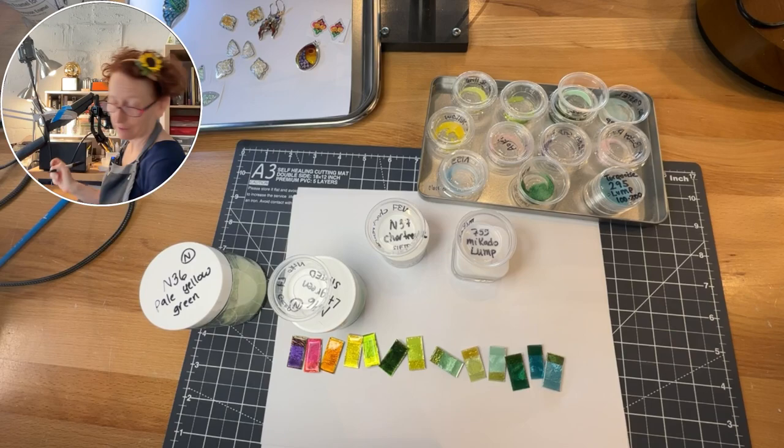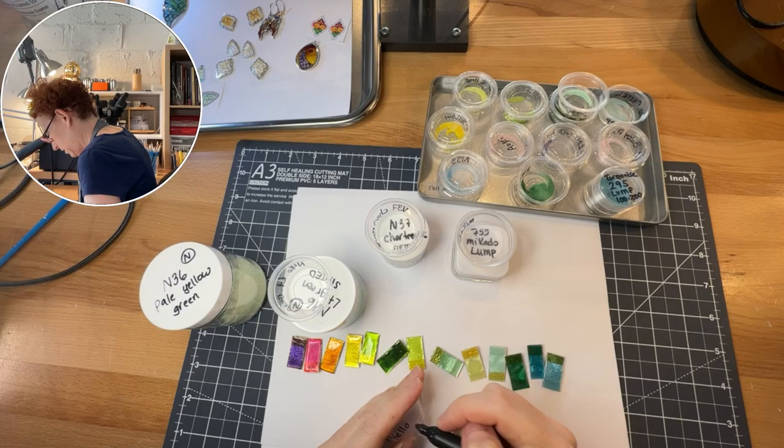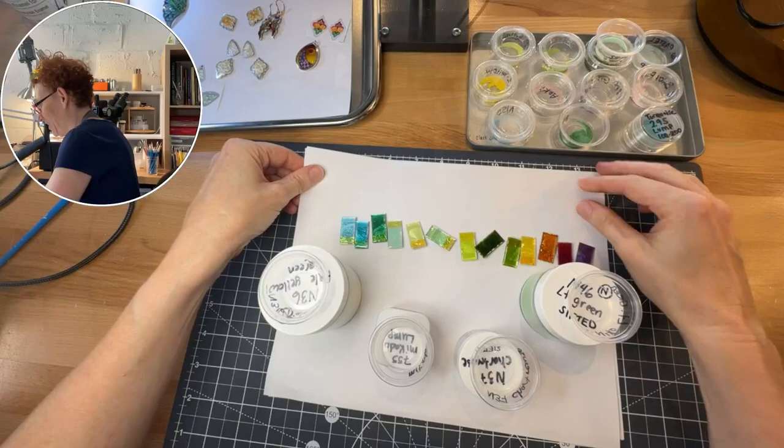So N36, pale yellow green. That is lovely. And actually, you know what? I'm going to pivot this. There we go. So I have the stuff I'm working on over there.